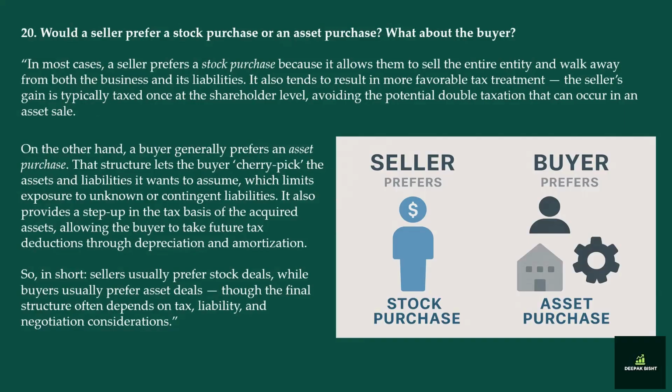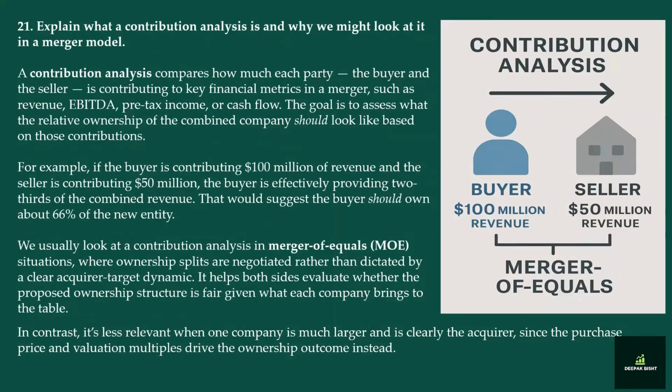So I hope this was clear. Now let's move to question number 21. Question number 21 is about explaining what a contribution analysis is and why we might look at it in a merger model. A merger model is just a financial analysis used to see what happens when two companies combine. For example, how much the new company will be worth, who will own what percentage of it, and whether the deal will make the combined company more profitable or not.